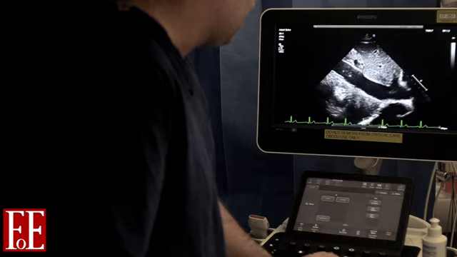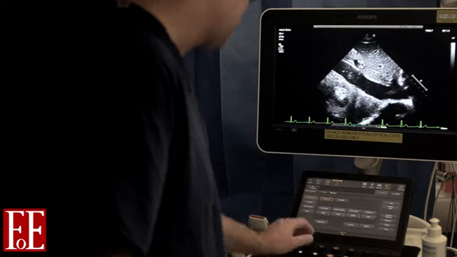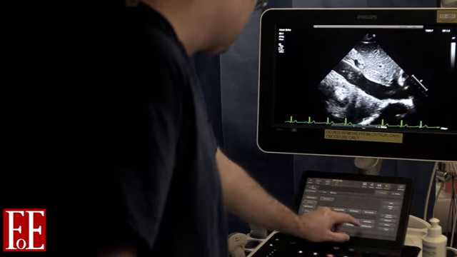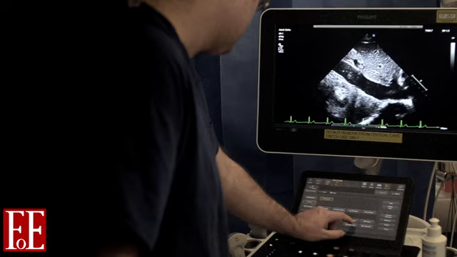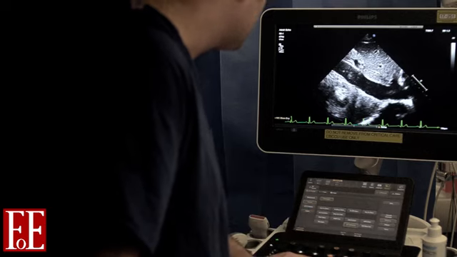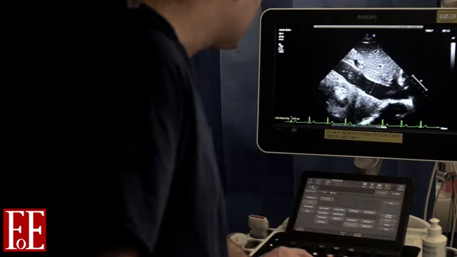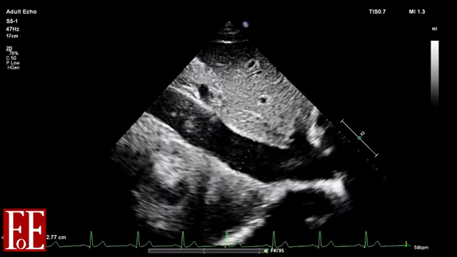If we can get our cursor to line up parallel to the IVC walls, and it's possible to do this with M mode, here we can see the IVC is at an angle of about 40 degrees, and if we try and use M mode here, we're going to cut across the IVC obliquely and overestimate the IVC's calibre. So instead I'm going to freeze the 2D image and use the caliper tool to make a measurement.